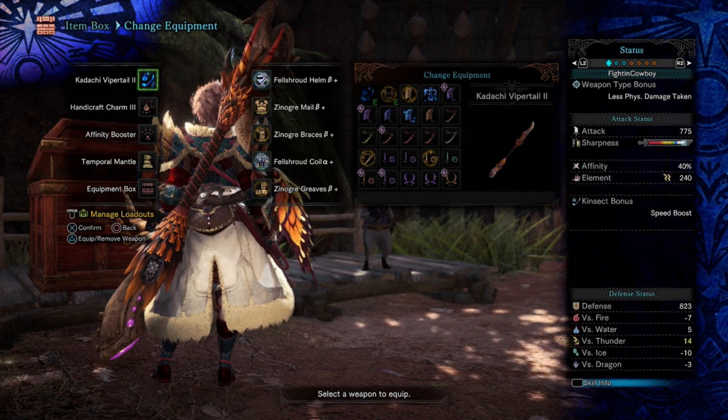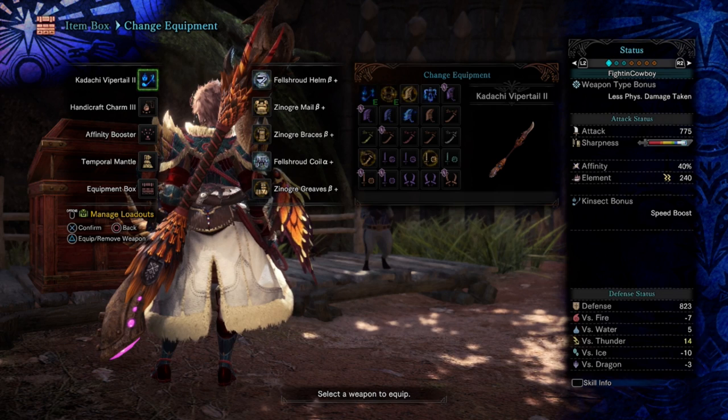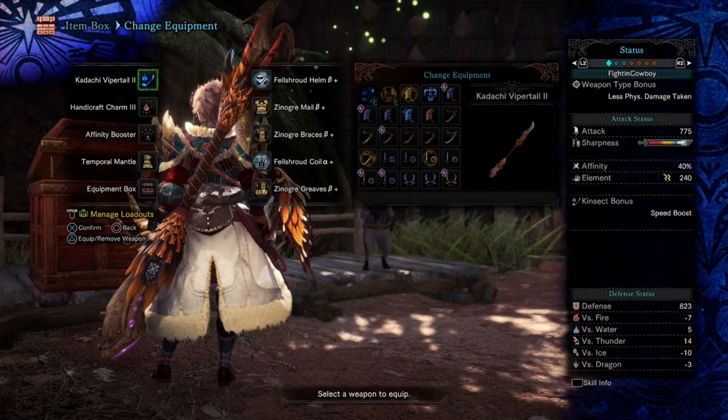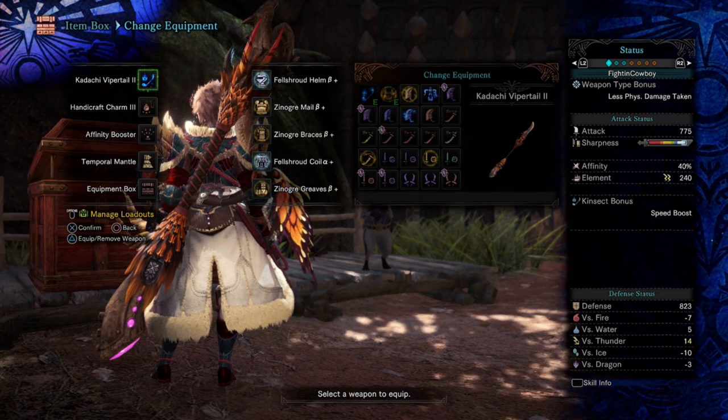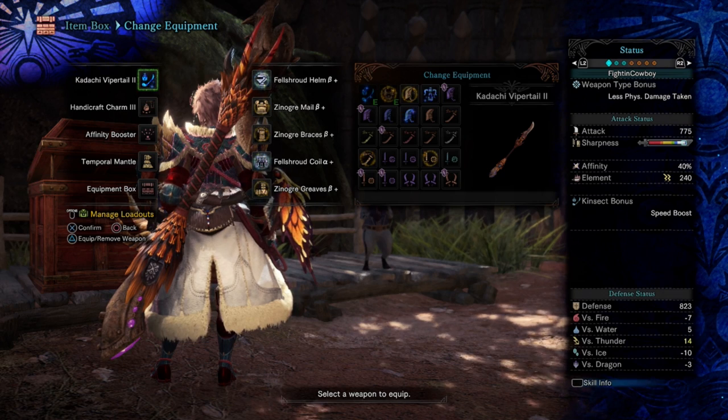Anyway, so to take a look at the gear in particular, first up we have the Kodachi Viper Tail 2. Now, you don't necessarily have to use this IG. One of the best things about this build is you can really run with whatever insect glaive you want, and it'll still be effective. However, the one thing I do want to point out is one of the benefits of this build is 100% crit when you have Latent Power up.